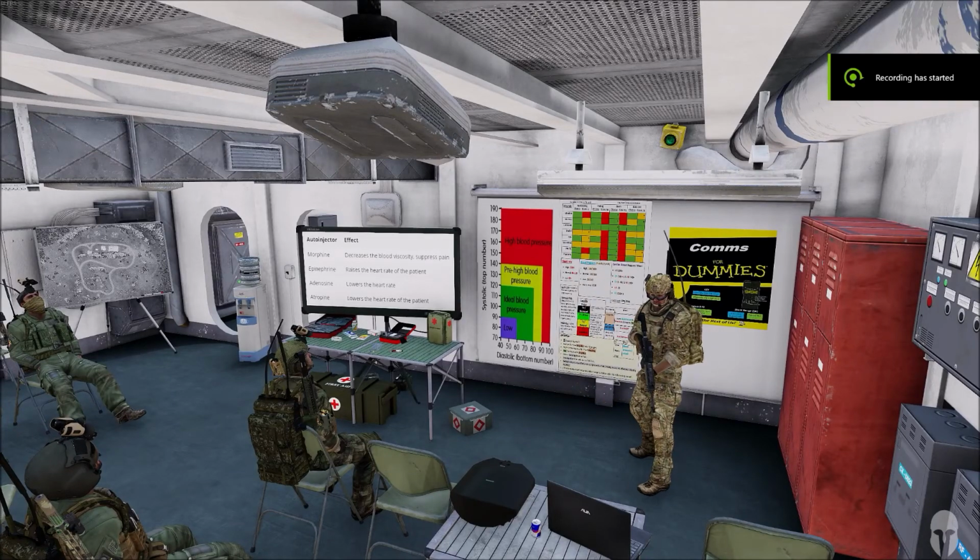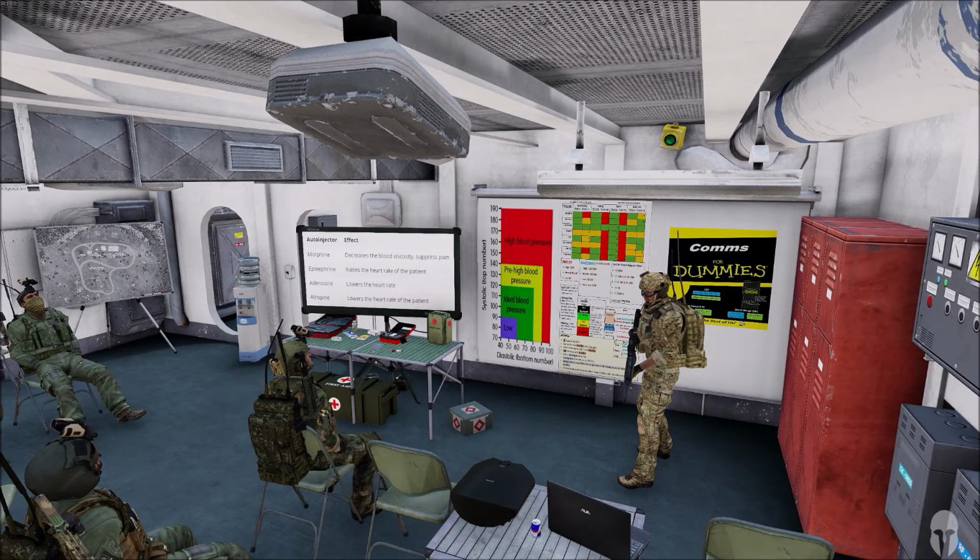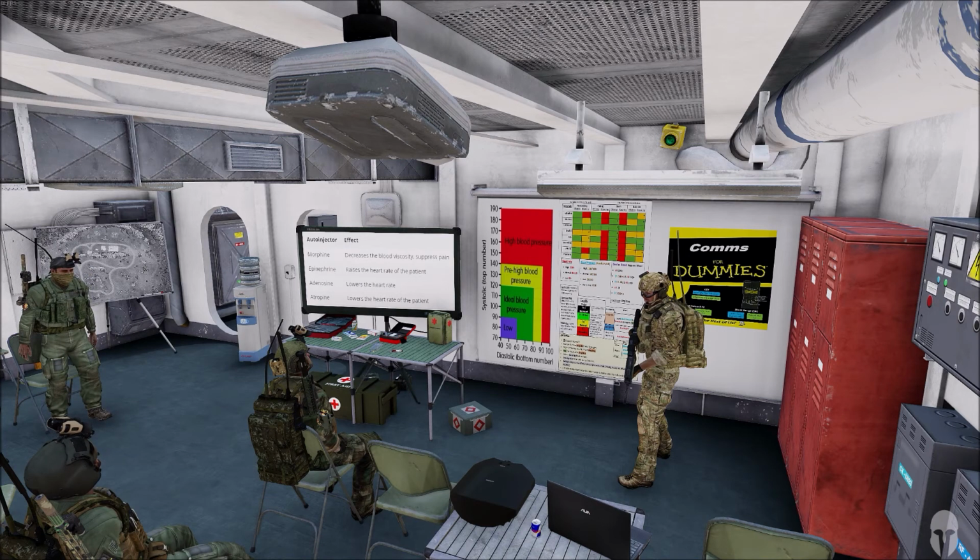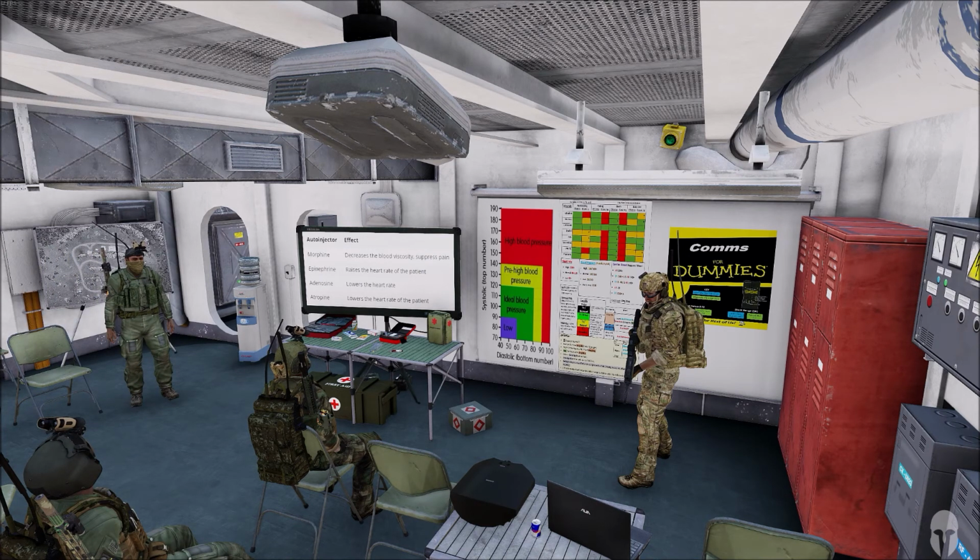Right, so I'm going to teach you all the medical system. Open the medical menu on yourself: hold left control and the Windows key, then mouse over medical menu and release both buttons. This will open the medical menu on yourself.